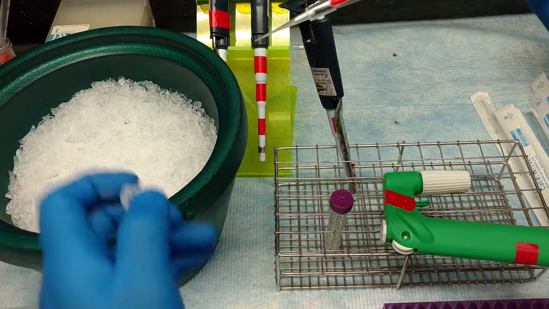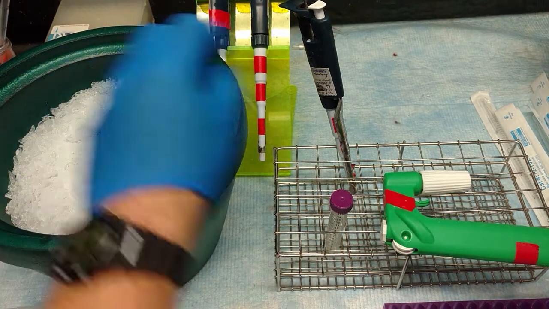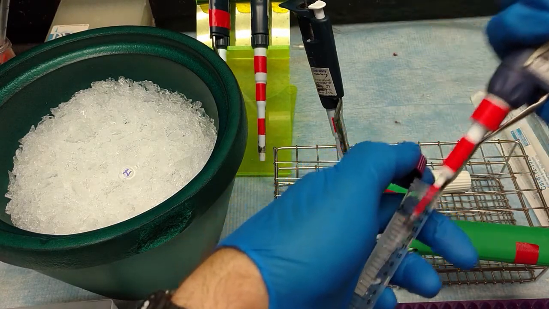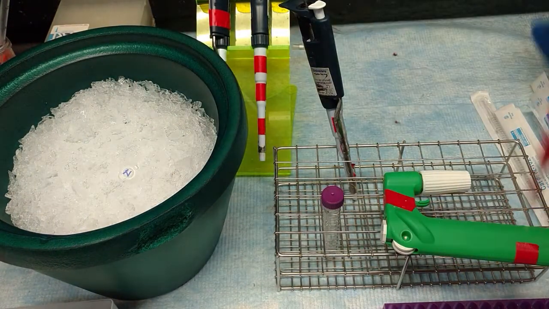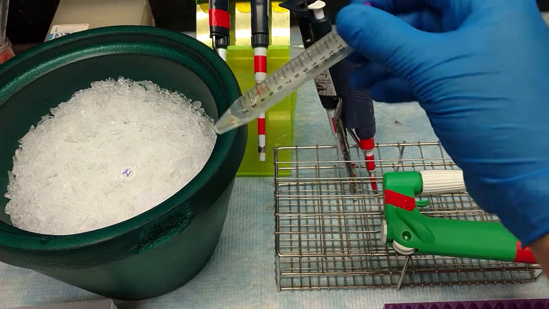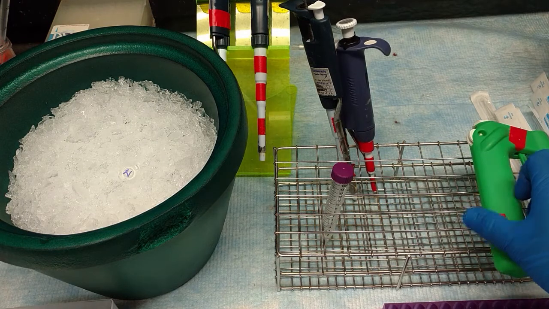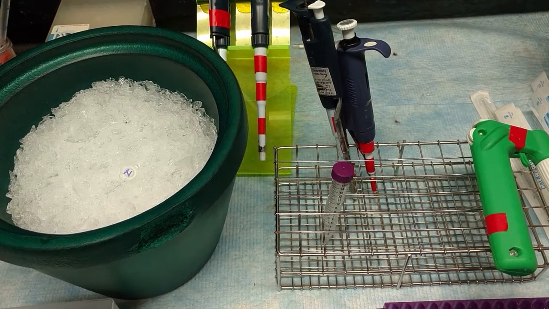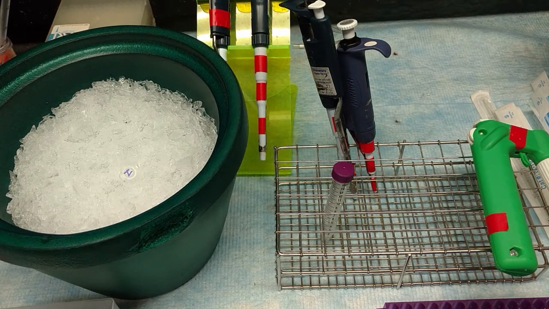Nuclease is going to be in the ice bucket. We're going to take out our 4 microliters. We're going to add it to our sample. Tip goes in the waste in the hood. Ice stays in the hood. Sample stays in the hood. We're going to mix by inversion gently a few times. No vortexing. And we're going to leave it there for 30 minutes. It's okay if it goes a little long. You don't want it to go a little short.